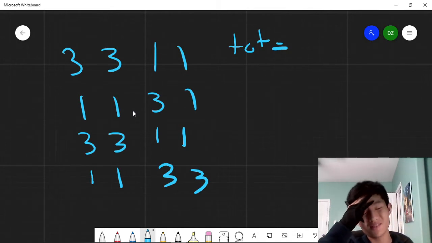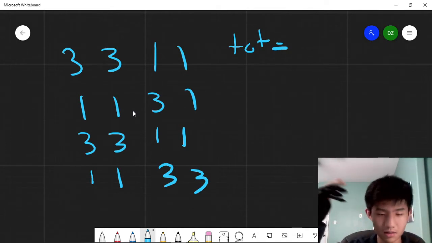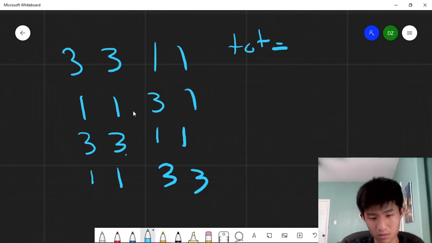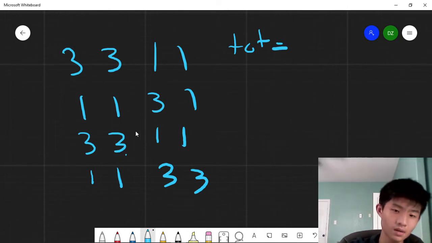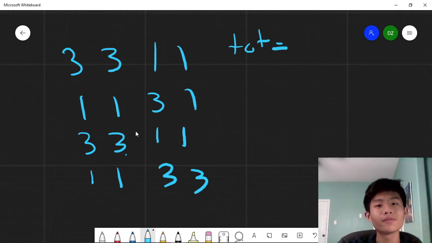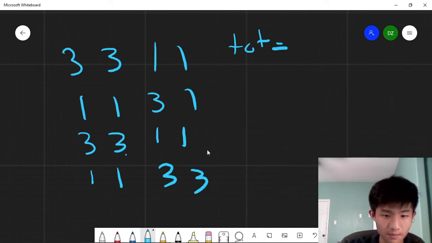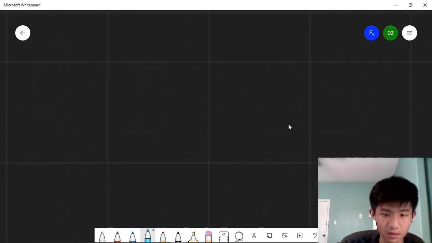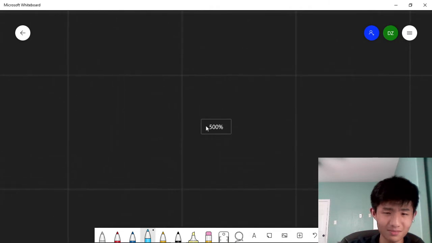That can be pretty hard to keep track of. So remember, every 2 by 2 sub-matrix has to be selected, and you also have to find the maximum as well. I think I explained that well, or okay.